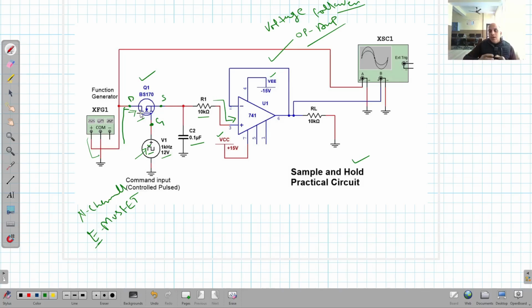Open switch means now it is not going to conduct electric current, right? So the signal coming from here will not be passed toward this side. So during that time, what will be the effect on the capacitor? Because the capacitor was already charged when this was allowing the flow of current. So during that time, the capacitor wants to discharge, right? But we can see here it is connected to the input terminal of the operational amplifier, and we know an operational amplifier has very high input impedance. It means high impedance means there is no scope for the flow of current toward this side. So in this case, the capacitor won't be able to discharge, and it will hold whatever potential is stored in it.